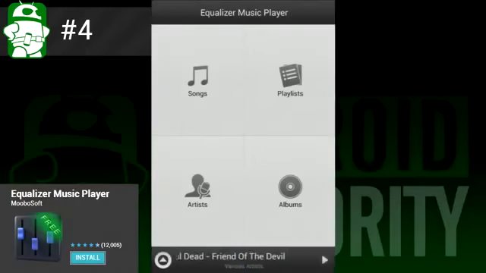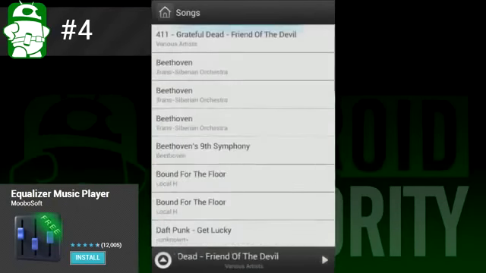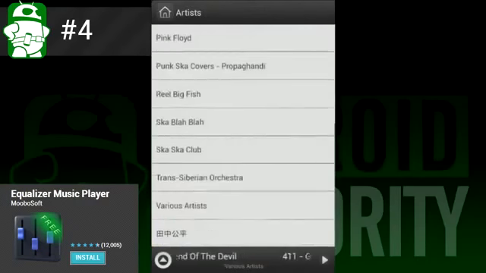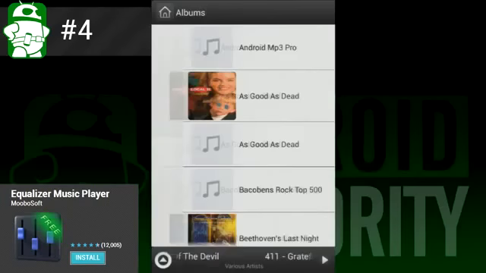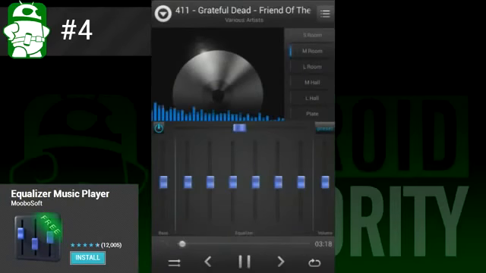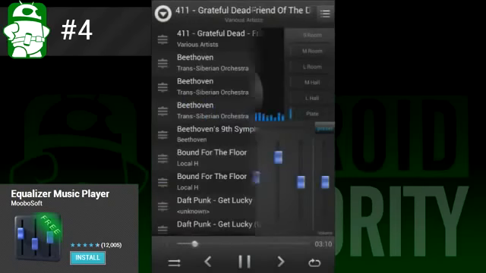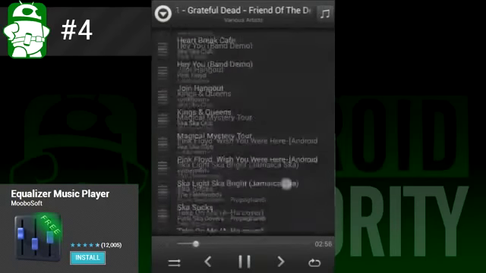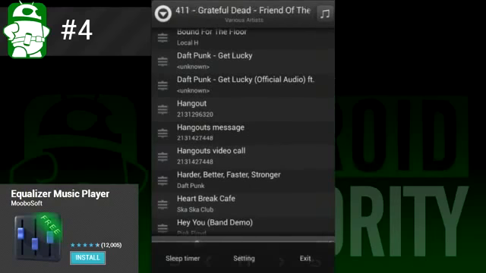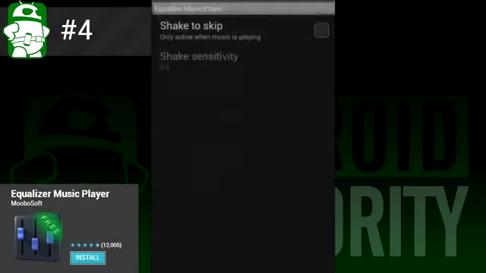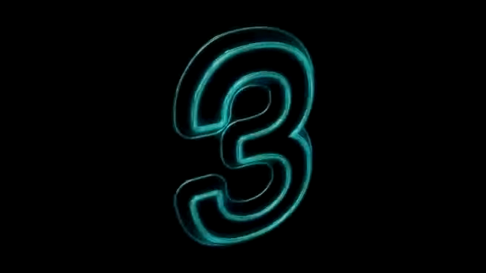Like we said a second ago, we try to stay away from music players because equalizers are more of a peripheral feature there. However, like Android Equalizer Player, this app has the equalizer at the forefront of the music player and as its main feature. That said, the Equalizer music player is almost an exact replica of the Android Equalizer Player, down to the small room, the big room, the plate settings, down to the presets and everything. However, this one has millions of downloads while the other one has only a couple 100,000 downloads, and the ads aren't as bad. Admittedly, this one also kinda looks better.